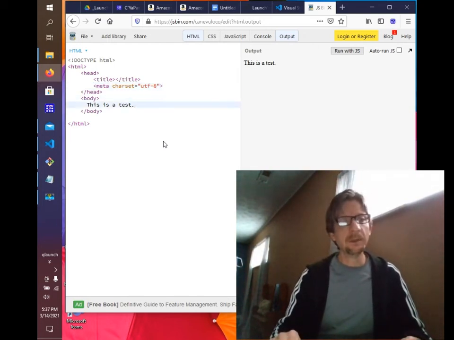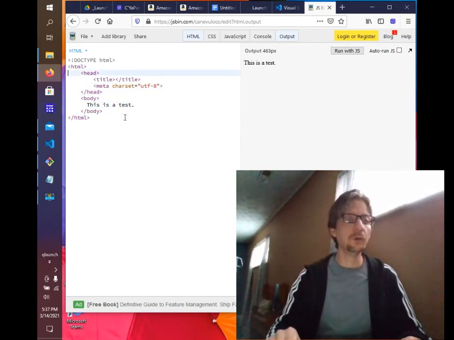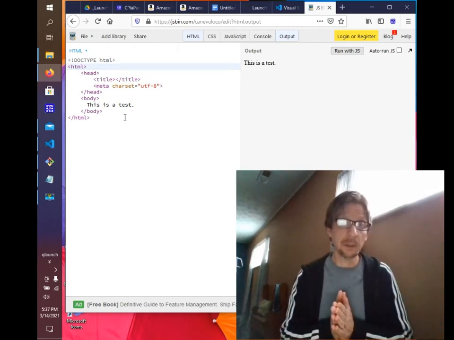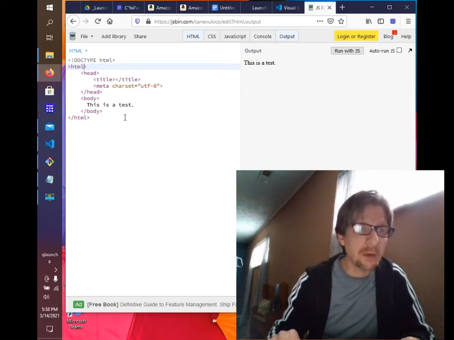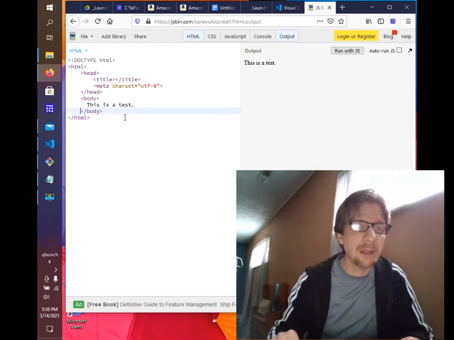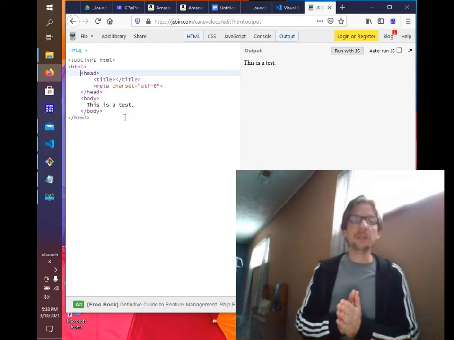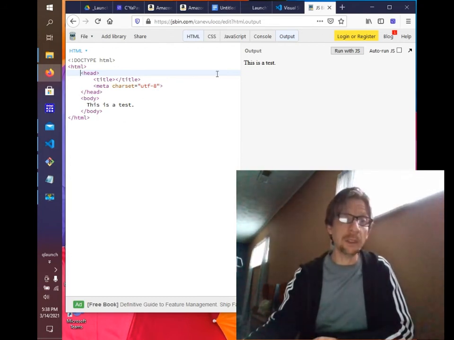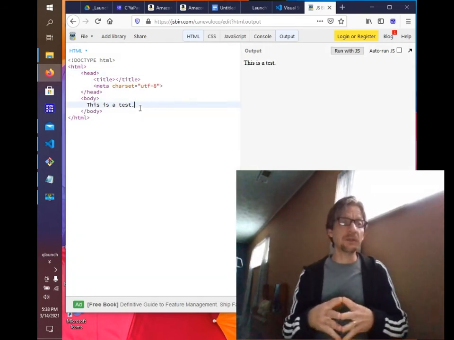So we can see this is our first document. This communicates to the browser because someone had to write an application called the web browser that goes through each one of these characters and decides, hey, does this seem like valid HTML? So when you create your HTML, it's so that the browser can render it, draw what it sees on the screen for a user, so that a user can see it.